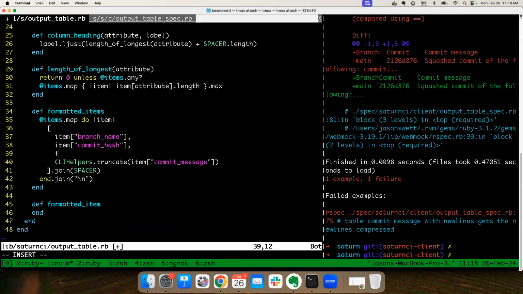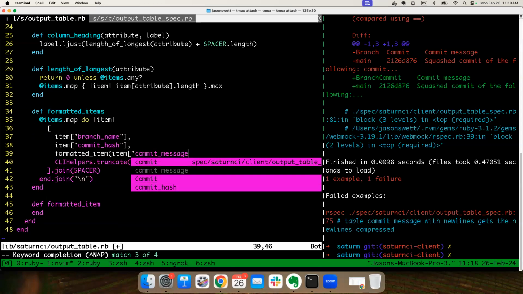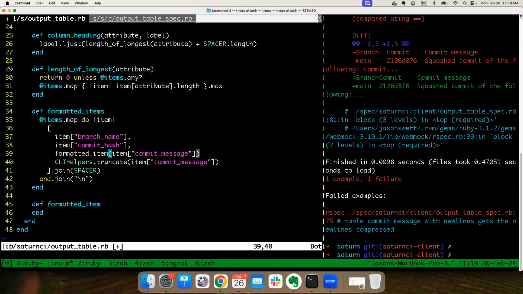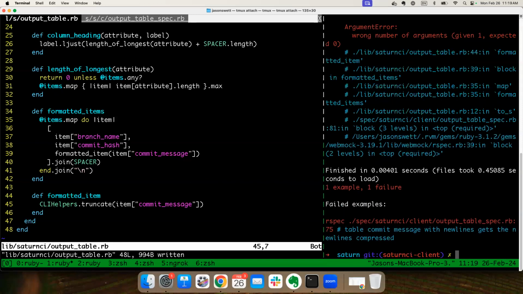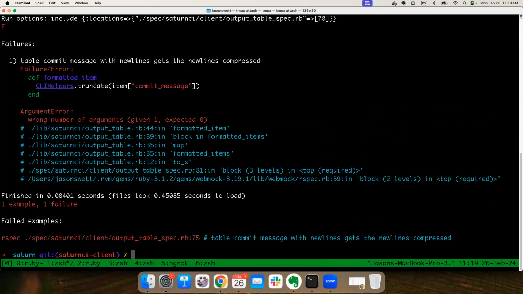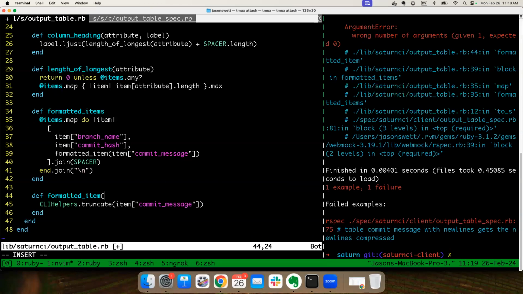And we can say formatted item, item, commit message. Okay, let's just make sure that still works the same. And it sure doesn't. Item. No. Formatted item, text, I suppose.